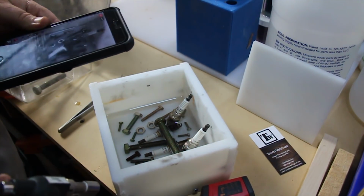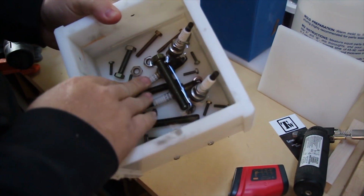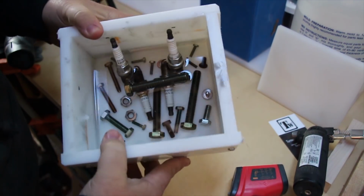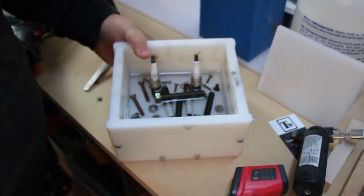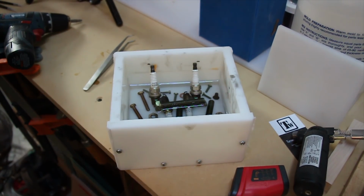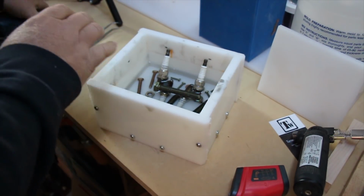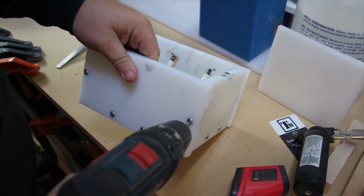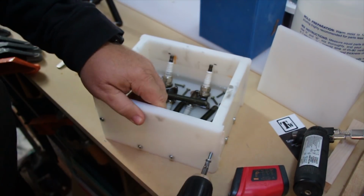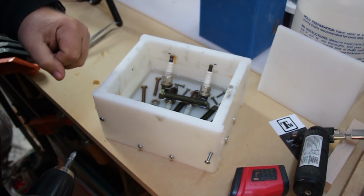So this has sat overnight. I poured this about 6:37 last night, and it is now 7 in the morning, and it seems to be cured, which is pretty good considering it's 54 degrees in here, and everything I've done with this up to, you know, the recent couple of weeks has been using this stuff in much warmer temps. So now I'm going to take apart the mold to take this out, and we'll take a look at how it looks.